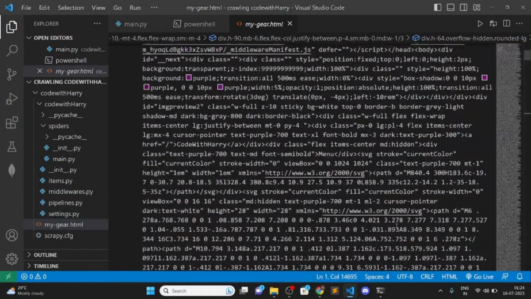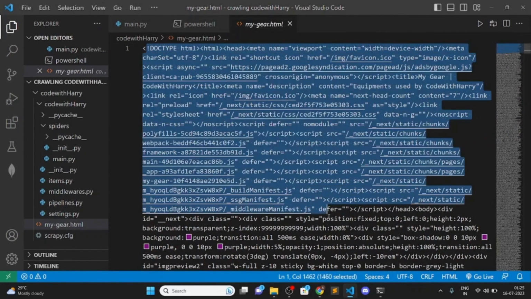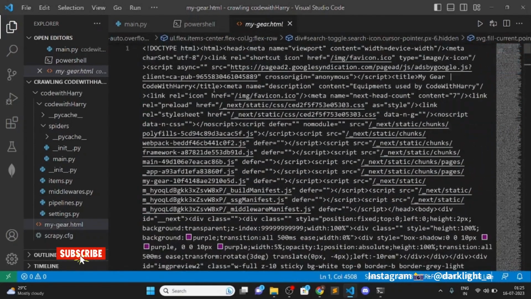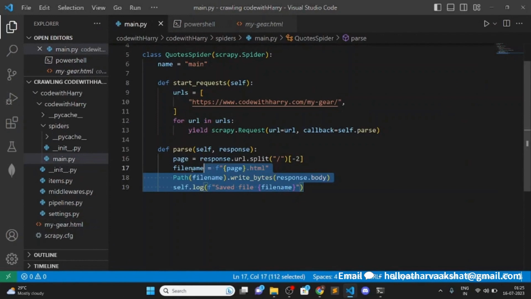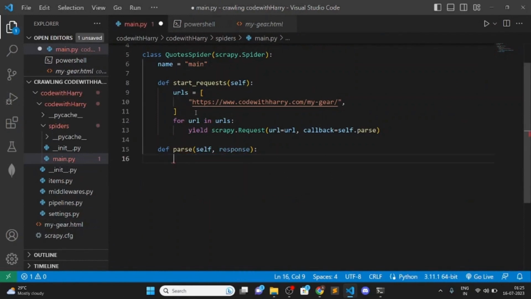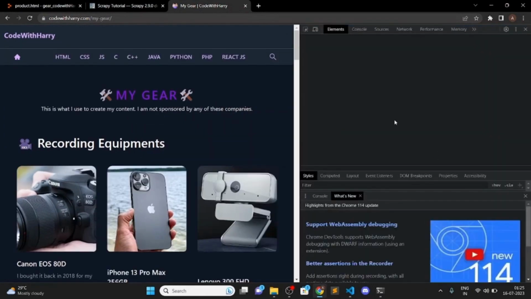So you know what I'm going to do? I'm going to use this for my further use. So let's keep it here only. And you know what? Let's remove all this because I don't want only this to happen. I want many other things as well. So let's just go ahead and inspect.